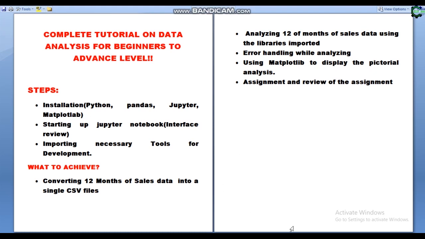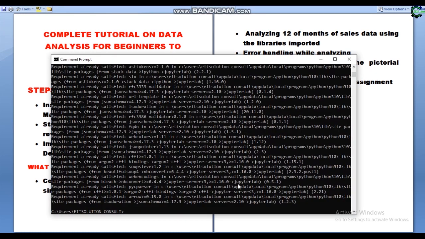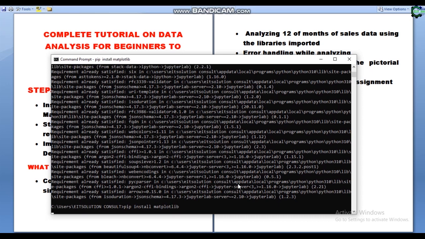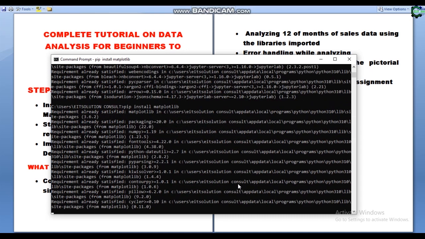So let's head over to it and say pip install matplotlib, and we hit enter.